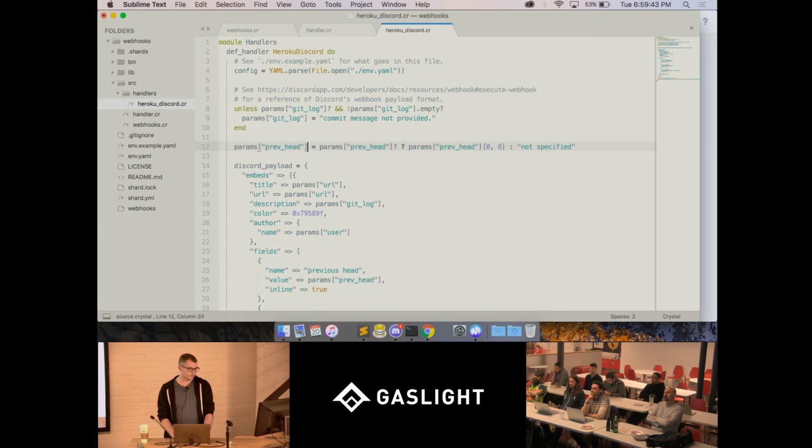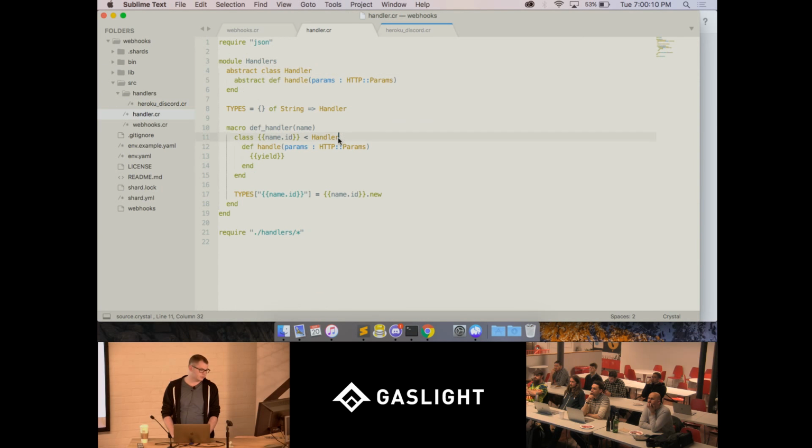But particularly with hashes, if you don't know if the key is going to be in there, because a hash can have any set of keys, you can take them out, put them in. Use the question method, which will return nil if it doesn't exist. If you take that off, then it's not going to be nil, but if the thing doesn't exist, it's going to raise an error. It's going to raise an index error. So if you want to ask if it's there, you do question. If you know it's there, then use the regular one.